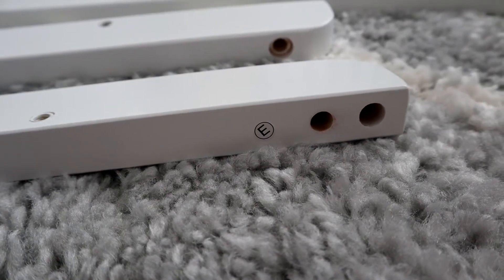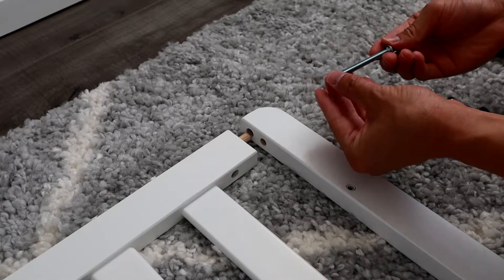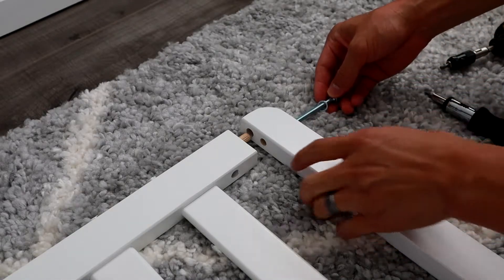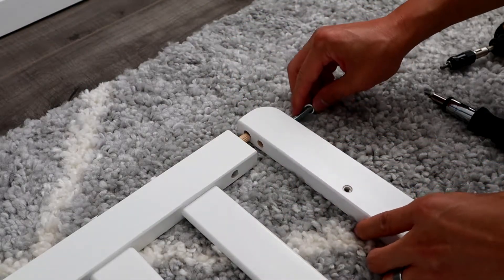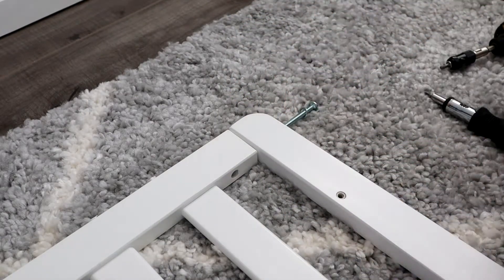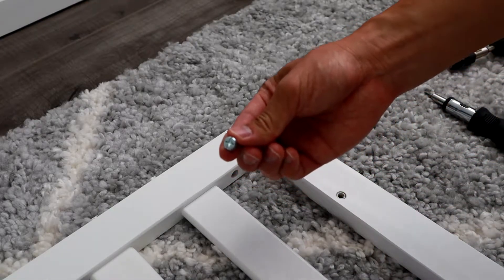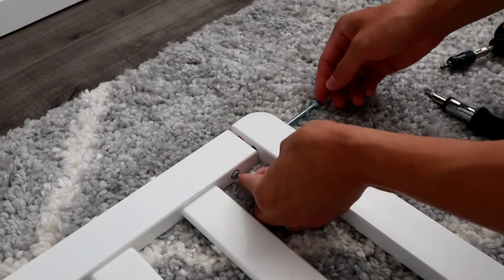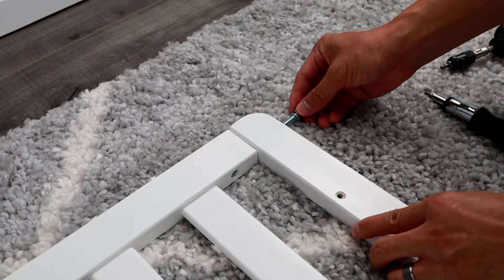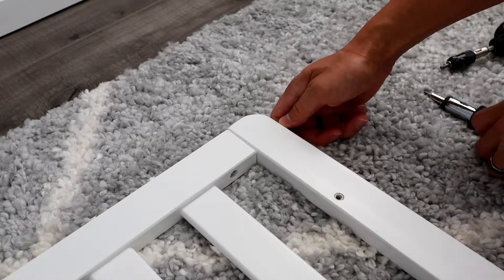All the parts are labeled. Here's E — I'm going to show you how to do F. Go ahead and make sure that the peg is lined up first. Take your big screw and that lock washer, line up the peg, then put in the screw and use this piece with the thread down, and put it in that hole. If you get good enough, you don't even need to use your screwdriver — just put it in, start screwing, and it'll catch. Then all you need to do is tighten it.